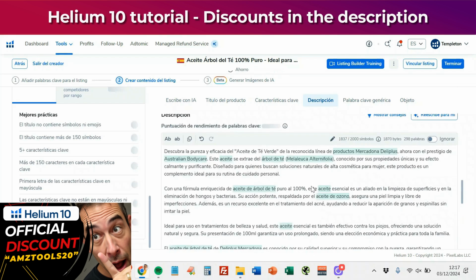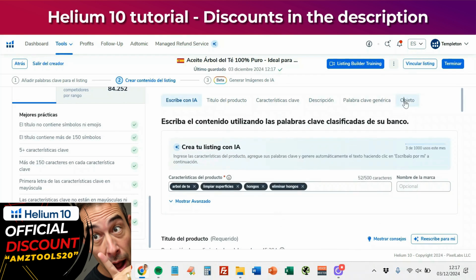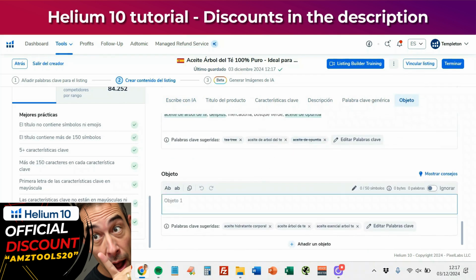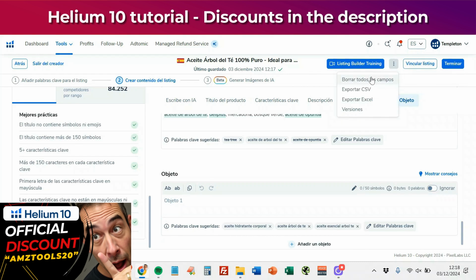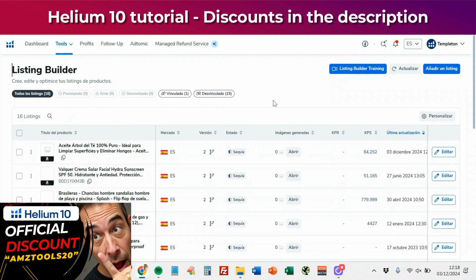And now what I could do, let me see, I still have the object left. Here it would be for what it's used for, which I can fill in. So, I could link the listing, which I won't show you right now, because if not, what it's going to do is look for product sheets of clients that I have entered here. We can link it so that it sends the data. We just wrote to the seller center. What else? Delete, export, create the version history. And if I already have it, well, it's done. We already have the listing here, so I could go ahead and link it.